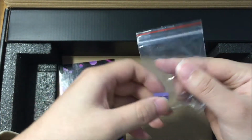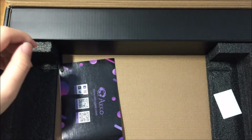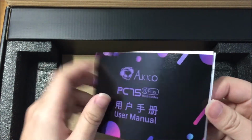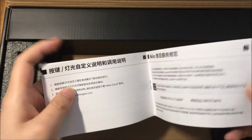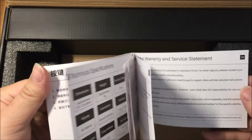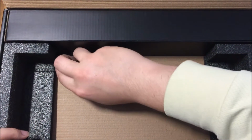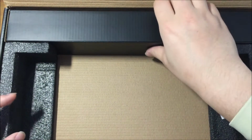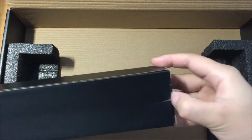Here is the accompanying USB dongle for 2.4 gigahertz. Here's the PC75 manual. It's mostly in Chinese. There's an English page somewhere in here probably. Yep. Let's see what else is in here. Got some cardboard pieces. Let's see what's in here. Probably a cable of sorts. So let's open it up.